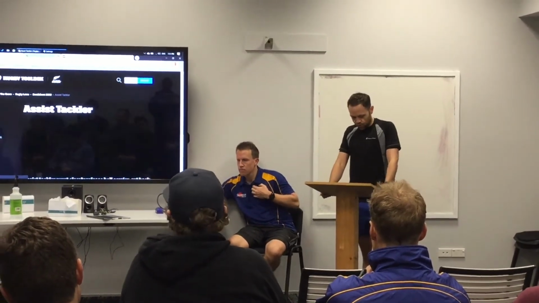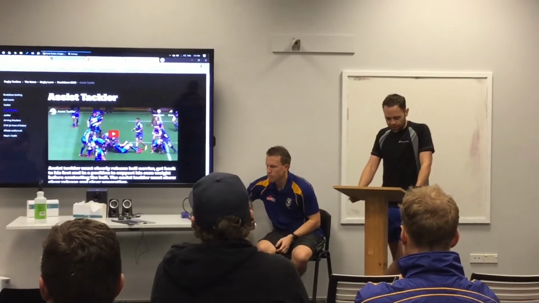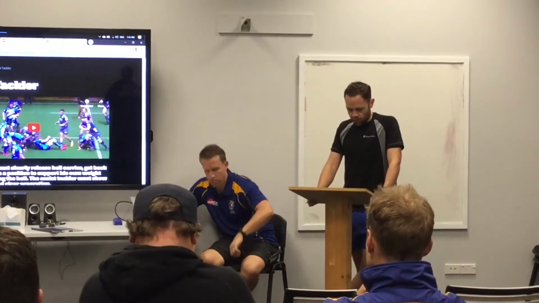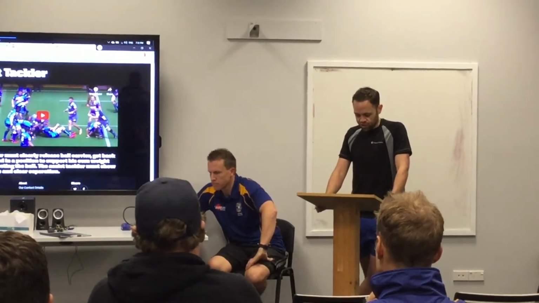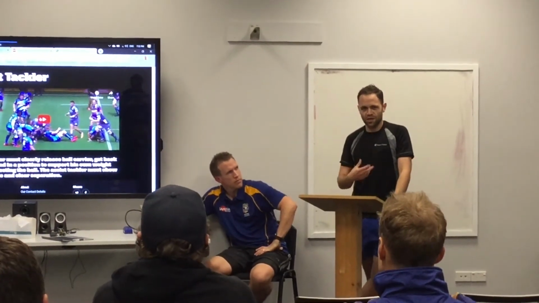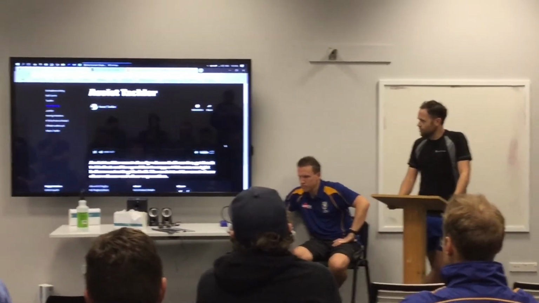Sweet. So talking about the assist tackler now. The assist tackler must clearly release the ball carrier, get back to their feet, and support their own body weight before contesting the ball. The assist tackler must show a clear release and clear separation, but we don't need a clap or a massive hands in the air, as long as there's a clear release and clear separation. So there's some examples in there.